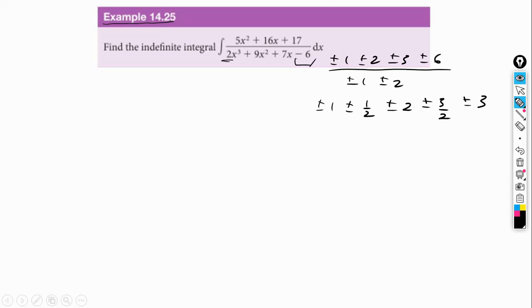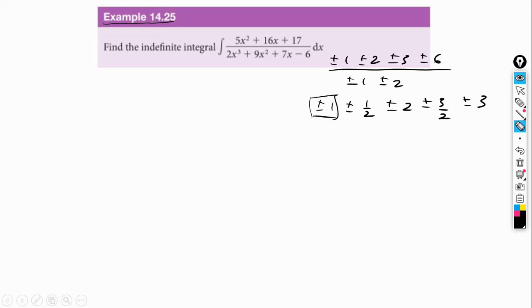So in these cases, I like to test the whole numbers first. So I'm going to test plus or negative 1. Although it's easy to see that positive 1 won't work, because if we get all of these positives, that would be 11, 18, minus 6. So that doesn't work because it gives us 12. And for negative 1, negative 2, and negative 7 would be negative 9, plus 9 would be 0, minus 6, negative 6. So that doesn't work.